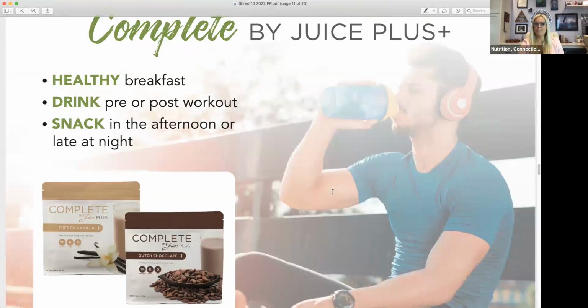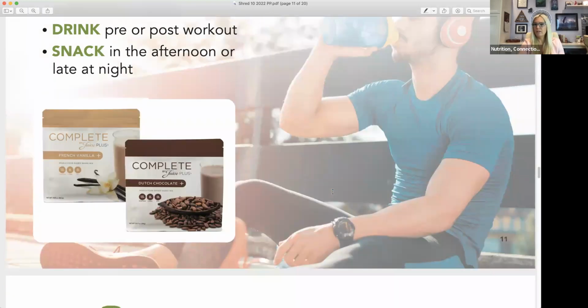So we want to be real clear. As we said, the Complete or the Perform or together, please take it in the morning before breakfast. If you need more food, have some fruits, vegetables, or there's lots of recipes I'll be sending you for protein pancakes that are gluten and dairy free, that are very nutritious and taste really good, as well as even snacking. If you want to make something like the energy balls, you can do that too and have it with your breakfast. Or you can just have some fruit or some vegetables, and you can also add those to your Complete. Then the second one you want to take in the afternoon, or if you have trouble eating late, take it around 5, between 4 and 6, and that should help you not eat in the evening.